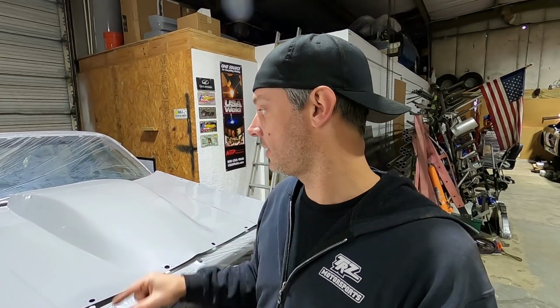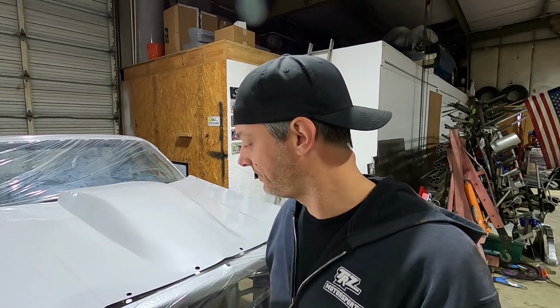So we're having to just go backwards a little bit, get the engine moved back. So while we move the engine back, I'm going to lower it down just a little bit to clear the hood, and I think we'll be in a lot better shape in a whole lot of areas. So quite a bit of extra work, but we're going to make it happen, and everything should be better.